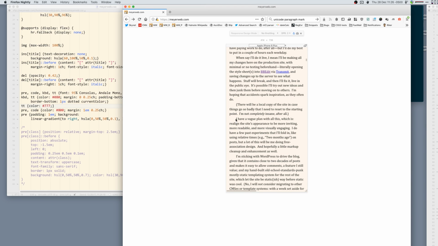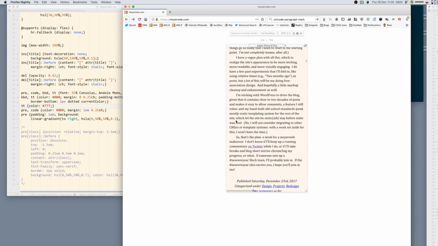I wonder if I could pull it off with calc. I can make it bigger. Can I make it smaller in a way that makes sense? Because it's easy to do something like 2m plus 1 VW. But I actually don't want to do that. I want to do 2m, but I don't want to do 2m minus 1 VW. I actually want to do 2m minus 100 minus 1 V. No. I'll figure this out. There's a way to do this.